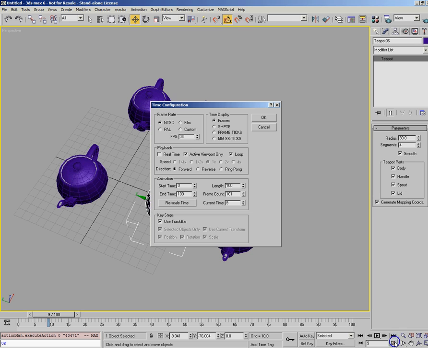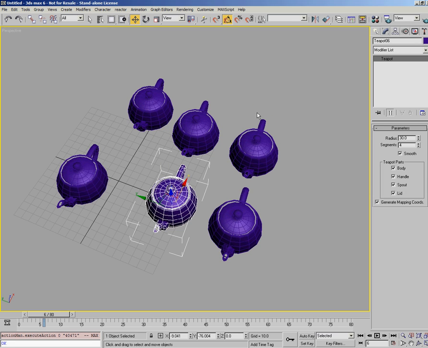If we open this menu up, you can see you've got different options here for working with different time systems, NTSC, which is a 30 frames a second time system, or you can work with PAL, which is the British TV system, which works at 25 frames a second, or you can work with film, 24 frames a second there, or custom. You can set up any frame rate that you want to there. You can set up the beginning frame of your range here, the end time, the length of the animation and so forth. So you can do lots of little time tweaks and setup options there.